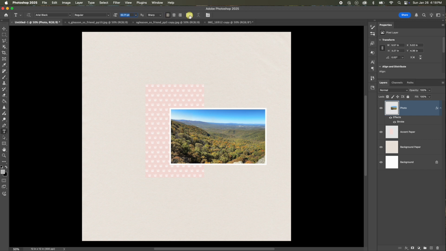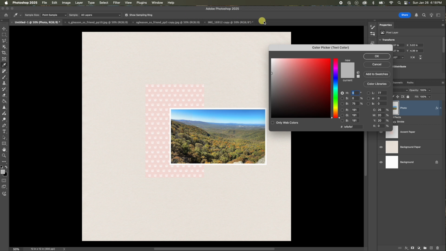And for the color, click on this color chip icon, and then I think I'm going to use a hex code number here. So over here you can type in your hex code. So I will do 9FD8D8.